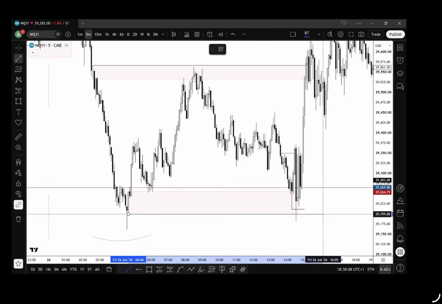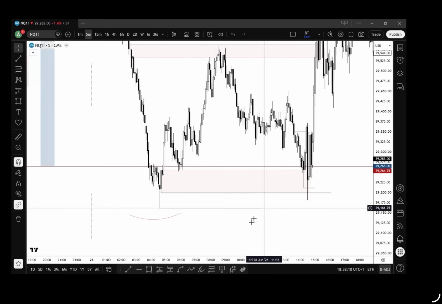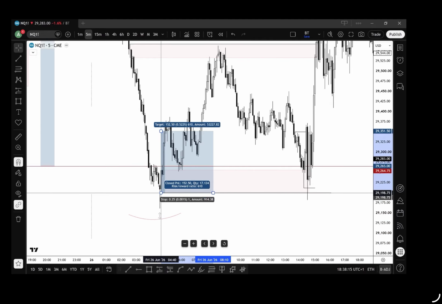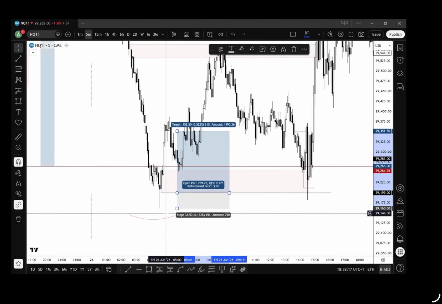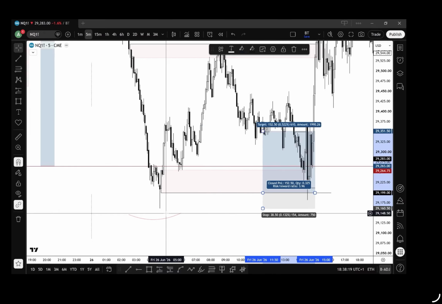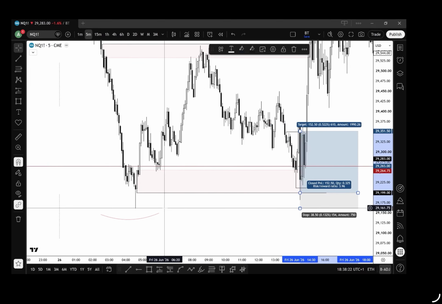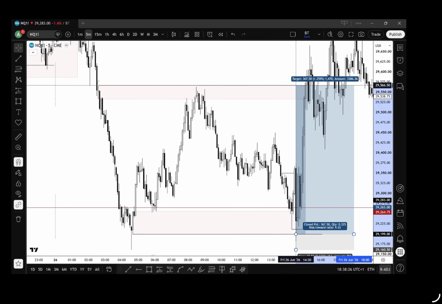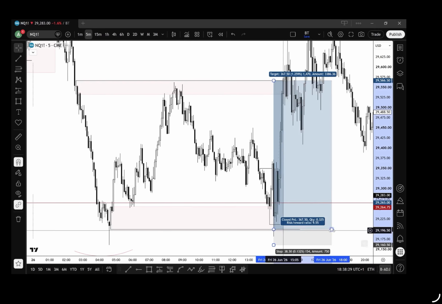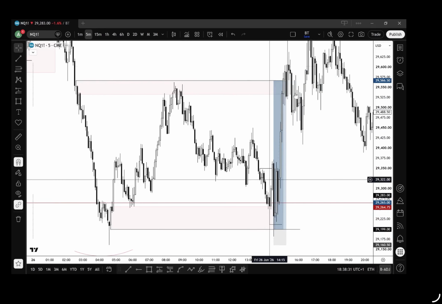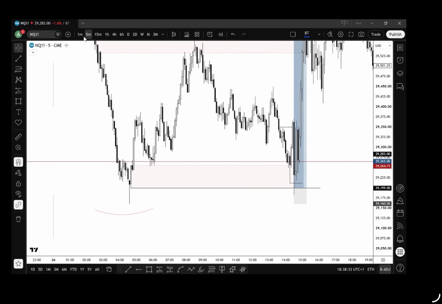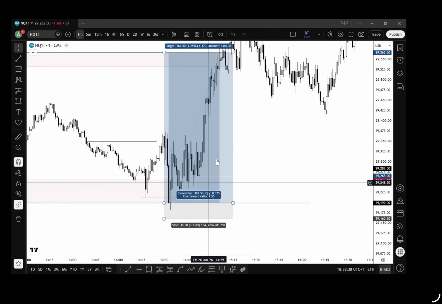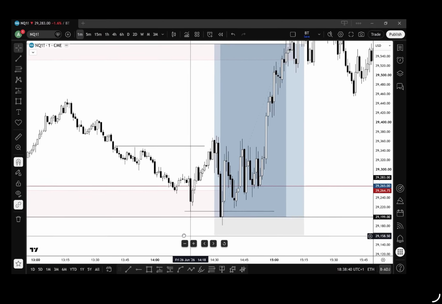It was really clean. Okay, you could have taken an entry here, stop loss at the lows, and I just targeted these highs here. So I'm literally targeting liquidity to liquidity. Your exit is just as important as your entry. Okay, now I did take a confirmation. It wasn't the cleanest entry, but I knew the direction was there for me.